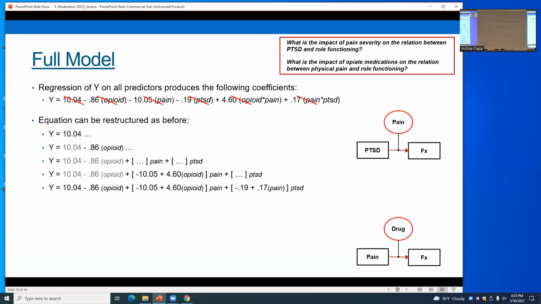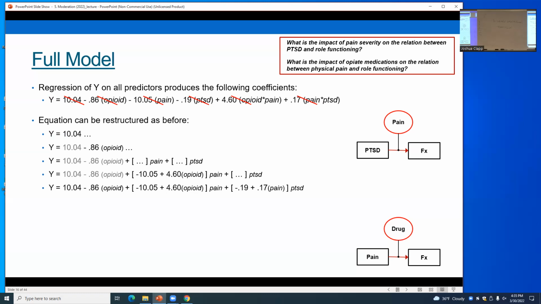The effect of PTSD on functioning depends on pain. The effect of pain on PTSD depends on functioning. This is where you need a good conceptual sense of how you are thinking about this. A priori, I should come in. Generally, we've got a really good literature that says X is related to Y. X is always kind of related to Y. What are the boundaries? What are the things that might change the nature of the relation between X and Y? That's generally the strongest way to treat it.